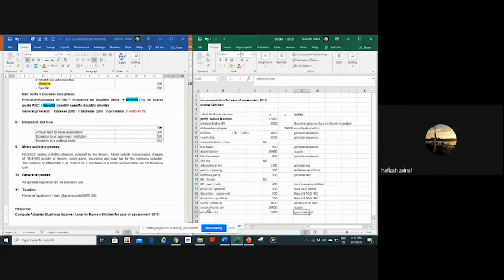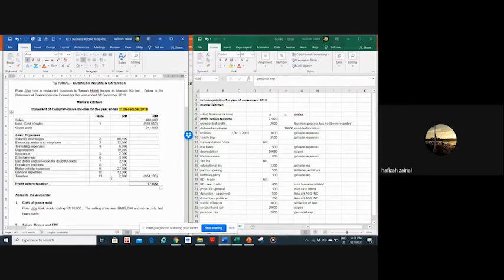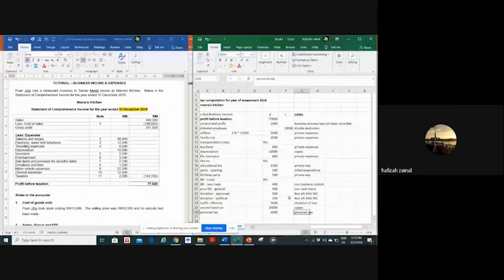Once you have gone through all the notes, normally my advice, you go back to the statement, you go back through all the items. Is there any item without note numbering that still needs to be adjusted? In this case, you only have depreciation, therefore it is already included, then it's fine. But in some questions, you might have other items which also need adjustment. So be careful. Basically, we are done here.